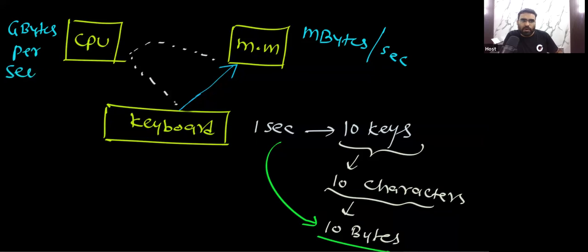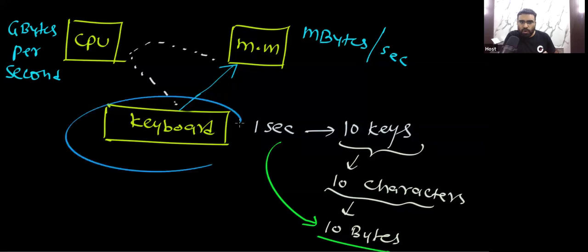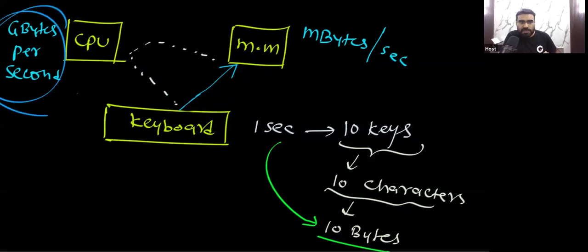So very simple point, that IO devices are very slow. For example, here you have keyboard and the data transfer rate of keyboard, that is 10 bytes per second. So this keyboard can provide you 10 bytes per second. But you can see the speed of main memory and CPU, that is very fast. The data transfer rate of main memory, that is megabytes per second. And the data transfer rate of CPU, that is gigabytes per second. So these devices are very fast. But this keyboard cannot provide data at this speed. Yes or no? Do you agree?